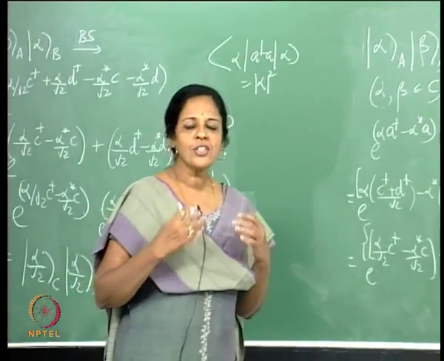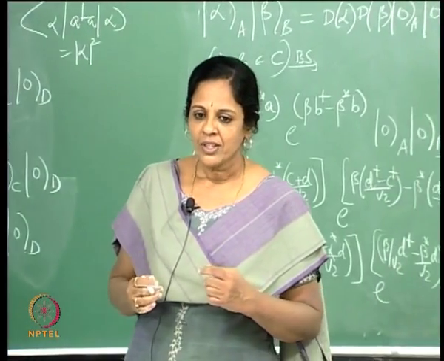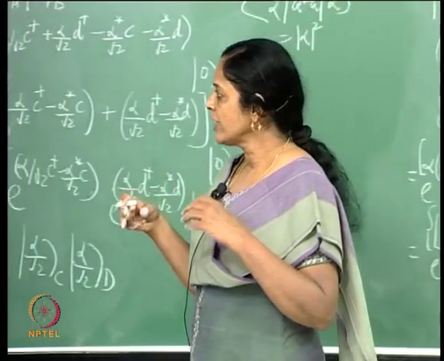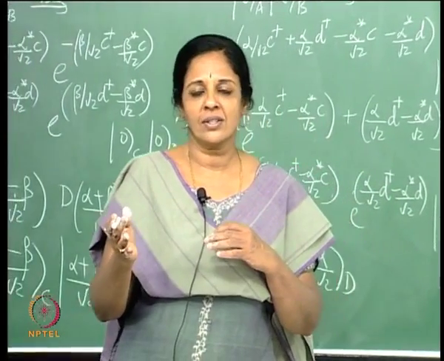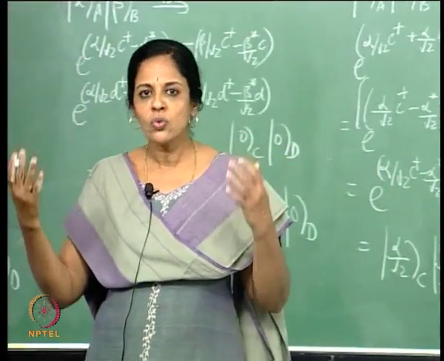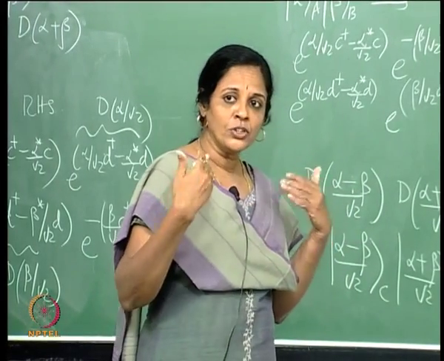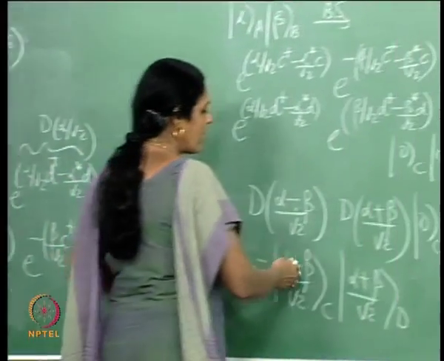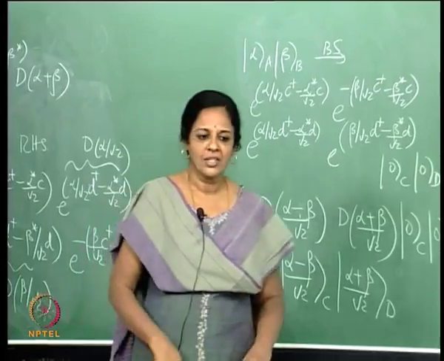So, this is the setup in which a quantum beam splitter is used. One of the main advantages is that you can produce copies of coherent states. You will recall that if I had the vacuum in one of the input ports and a coherent state in the other, I finally get two coherent states. So, I can produce two copies of a single coherent state. Further, if I started with two coherent states, the output ports also have a coherent state in each of them, except that the intensity is different.